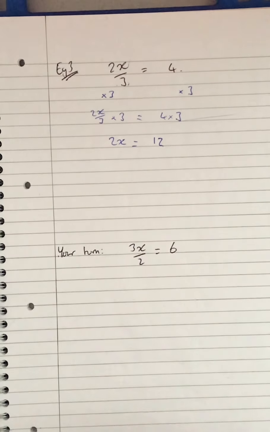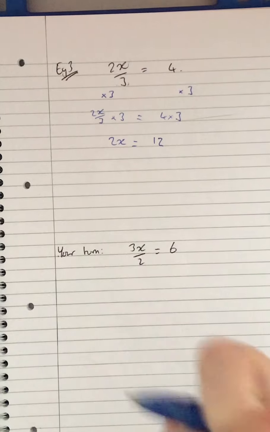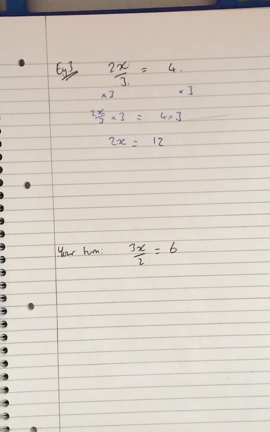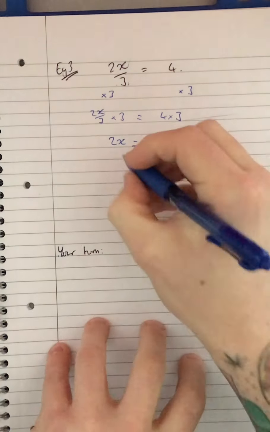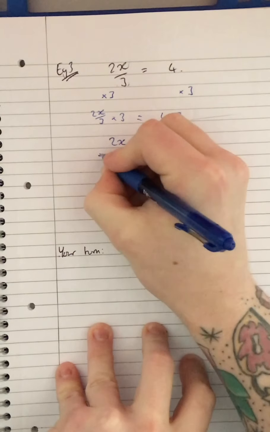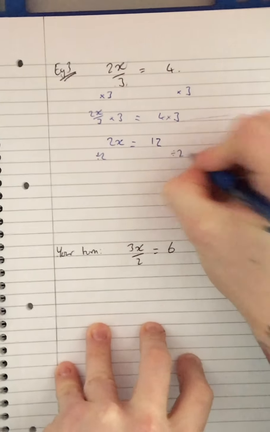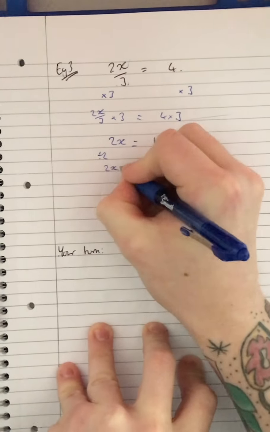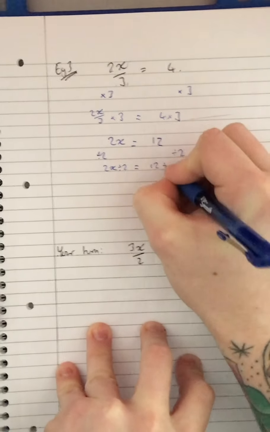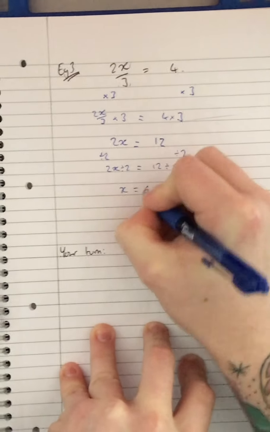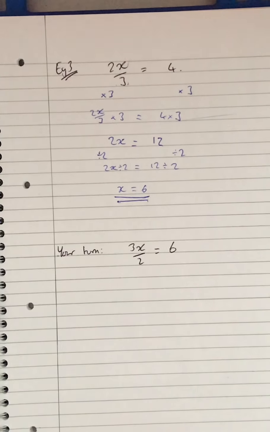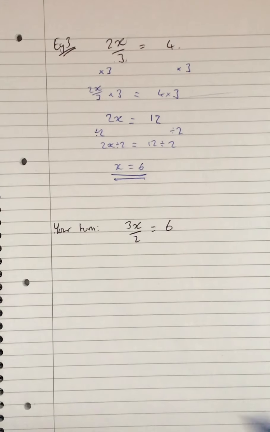Now guys, if you know that 2x is equal to 12, some of you will know straight away now that the answer is going to be x is equal to 6. Okay? But we've got 2 lots of x, we want 1 lot of x, so we need to half it. 2x divided by 2 is equal to 12 divided by 2, so we get x is equal to 6. Okay? Last one for you guys to have a go at. Could you please have a go at this one, guys? Pause the video, have a go.